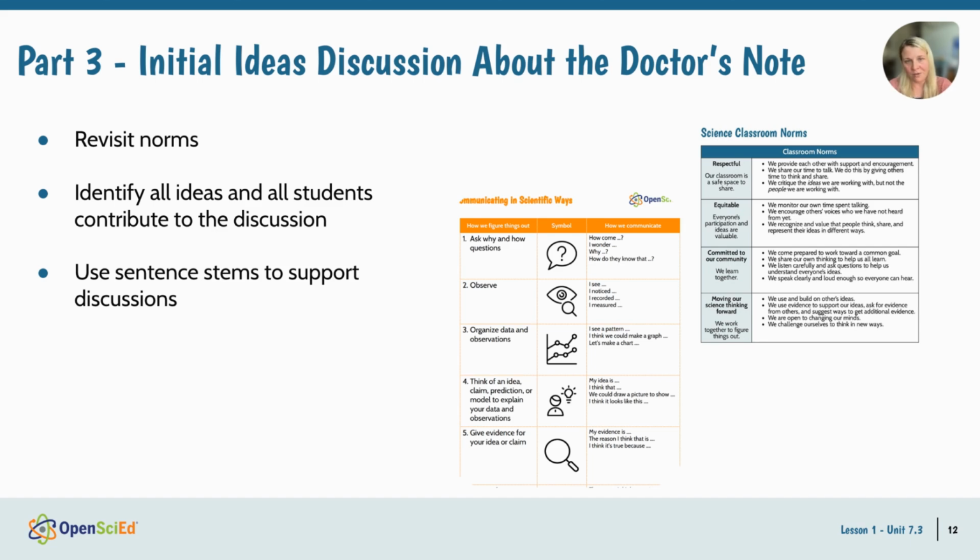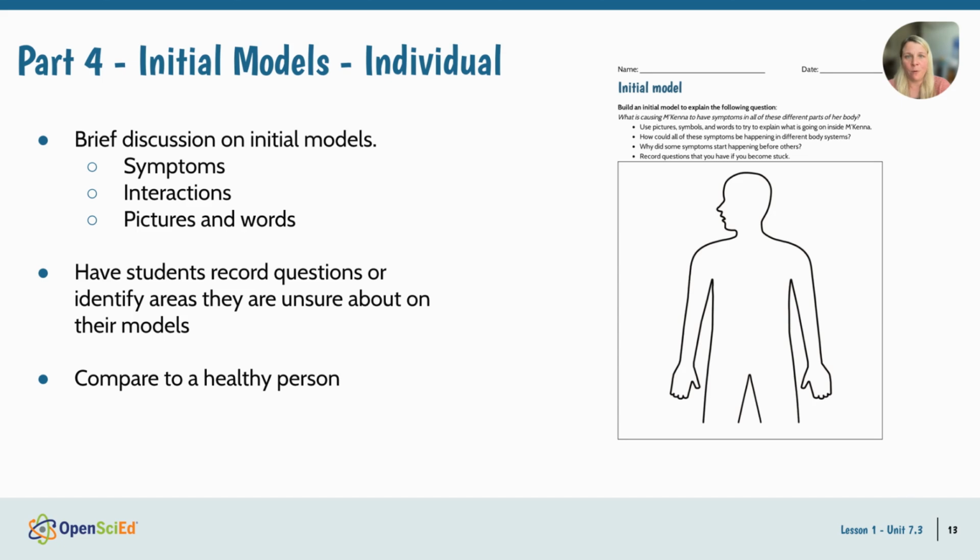Another option that I've used several times is partner sharing, or just allowing nonverbal communication to be considered a way that the students can actually tell me what they're thinking. Part 4 is near the end of the first day and the next key moment.